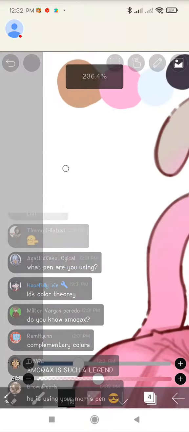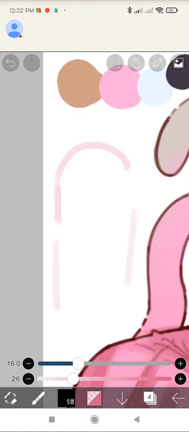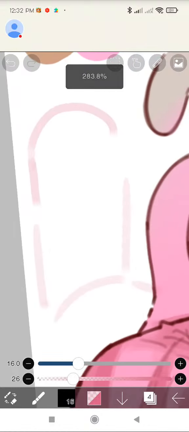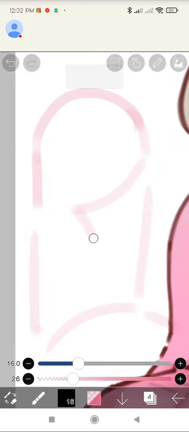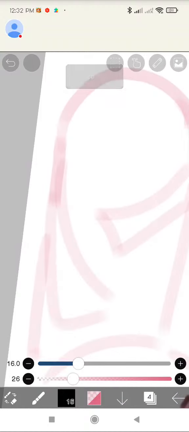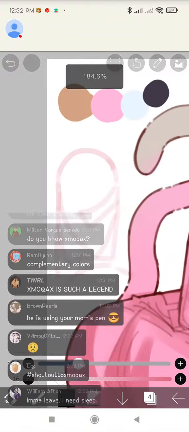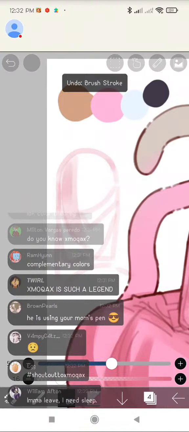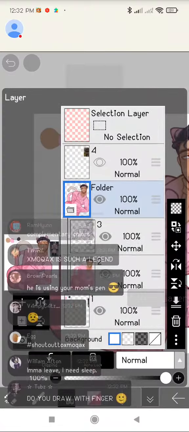To be more precise, let's imagine that this is the arm and that the fabric is just laying on, so it would look like that. So it would look like this. If that would be the case, then that is how it would look.